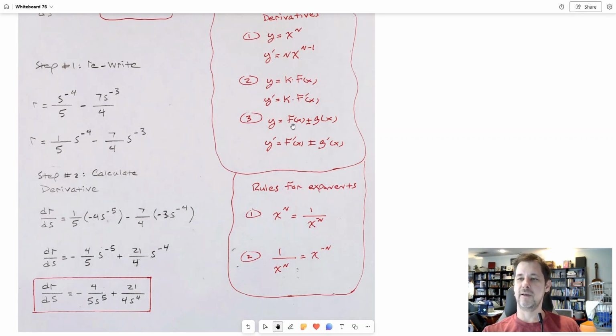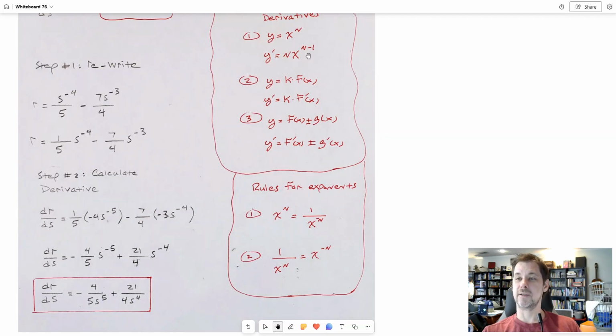If you have f plus g of x, one formula plus or minus another, you find the derivative of that by carrying the plus or the minus, whatever it is, into your answer and finding the derivative of each of these on their own. So this subtraction, carry down. What about the 7/4? Carry down. And then what? Then the derivative of s to the minus 3 power. How do you do that?